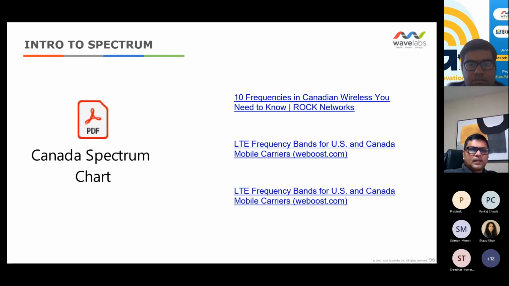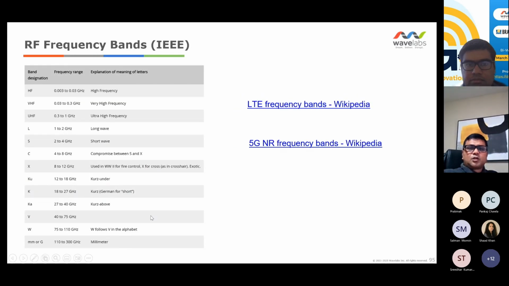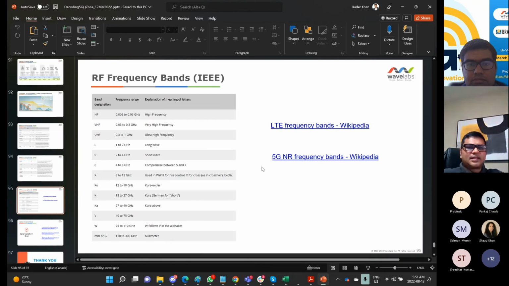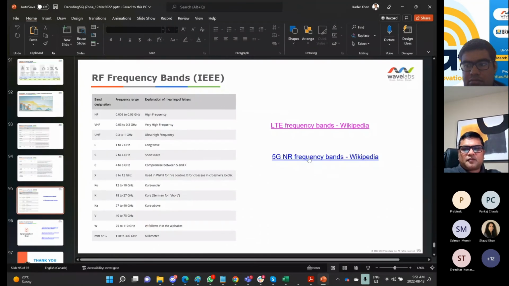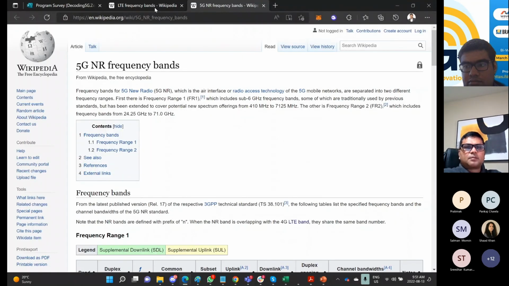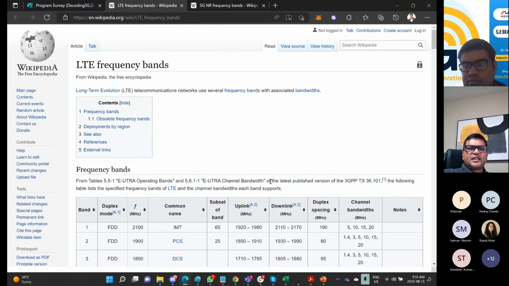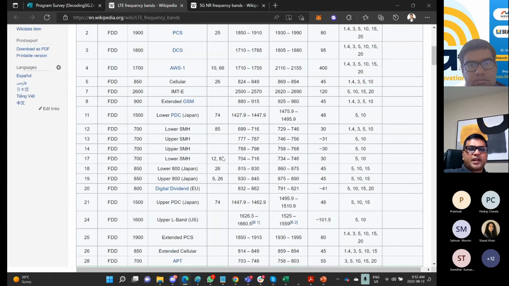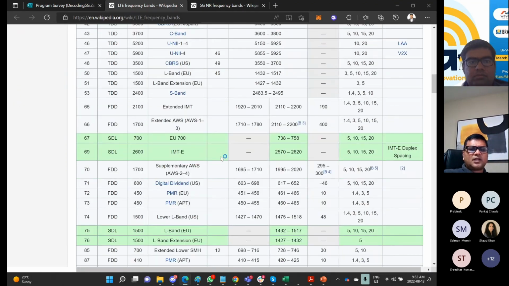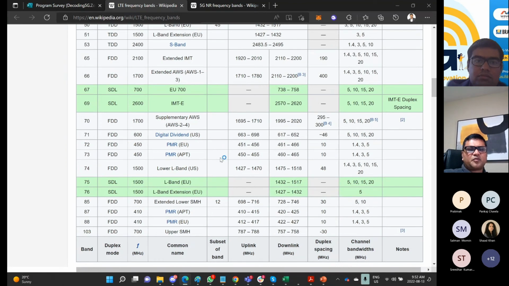Okay. All right. So another thing you can do is go to Wikipedia, and sometimes some names are used differently. Sometimes the LTE bands are also called band 1, band 2, band 3. They say, this is an FDD and this is my band 1, band 2, band 3. So you have to look at it. Sometimes for LTE itself, they define something.